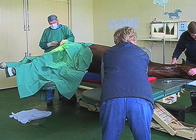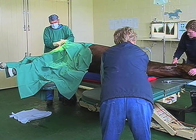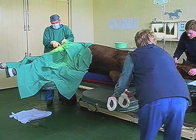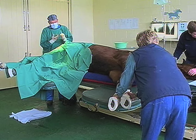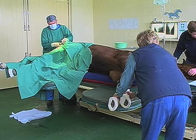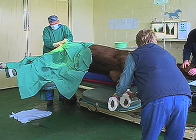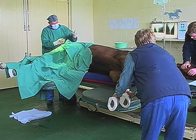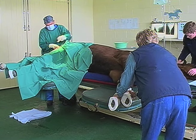John's explored the area, and at this point he hasn't been able to find a foreign body. He's found what he called a pyogenic membrane, which obviously in itself acts like a foreign body to the horse, which may have or probably has contributed to the discharge. So John, having explored the area, is just flushing it out with a sterile saline solution.